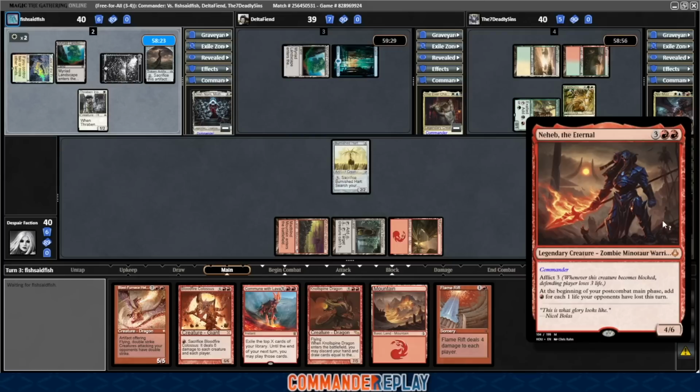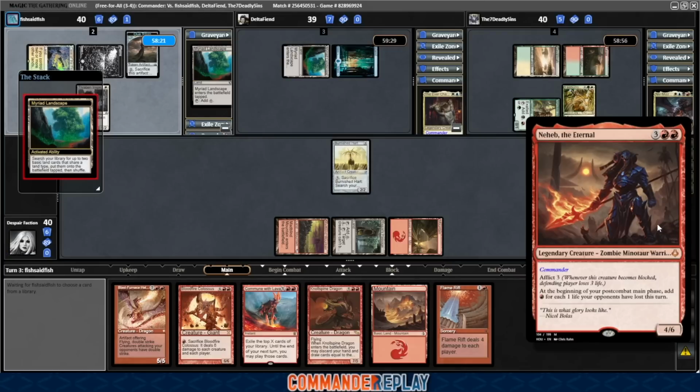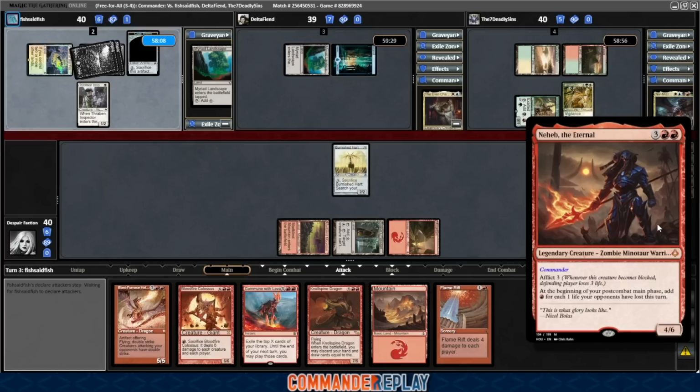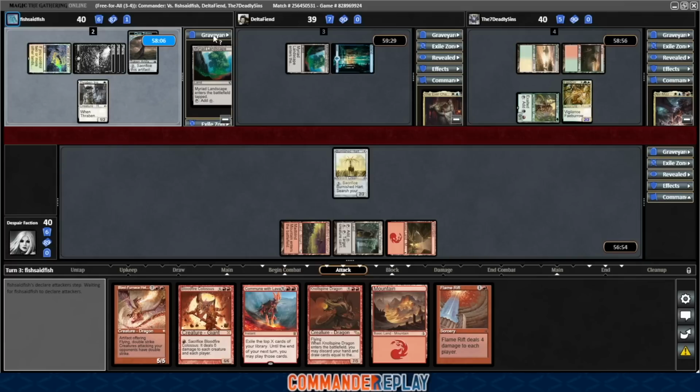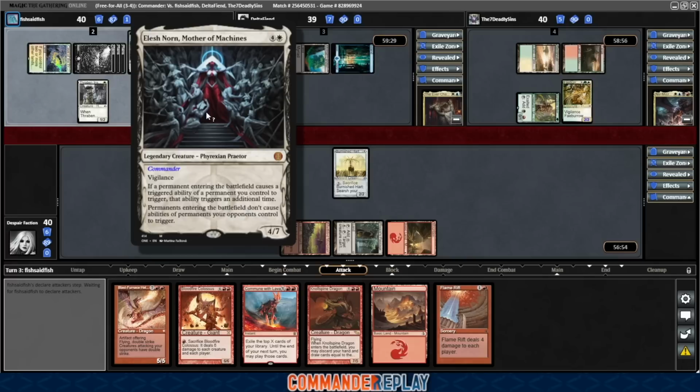So anyway, taking a read of our commander, you've probably seen it before. Neheb the Eternal, 5 mana, 4/6, afflict 3, and at the beginning of your post-combat main phase, add a red mana for each 1 life your opponents have lost this turn. So play a burn spell or attack someone harshly and make a lot of mana is the name of this deck.